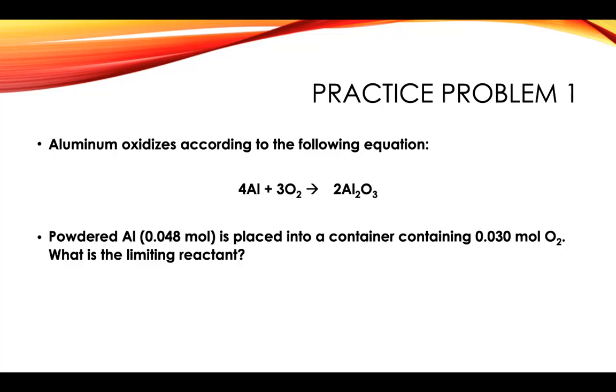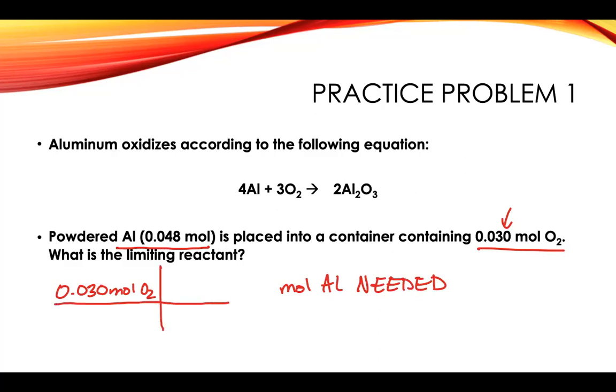So again, you either pick 0.048 moles of Al or 0.030 moles of O2, calculate how much you would need for the other one and compare it to what you have, what you need versus what you have. I like nice round numbers, so I'm going to go for that because the math will be easy. If I have 0.030 moles of O2, I'm going to calculate how many moles of Al are needed to react perfectly. What you've been calculating so far is, when I calculate for this number of moles, it is if the oxygen and aluminum would run out at exactly the same time. These would be the amounts that you react together, but that's not how much they've given in the question. So I need moles of O2 on the bottom, that's 3 moles O2, and Al at the top, that's 4 moles of Al.